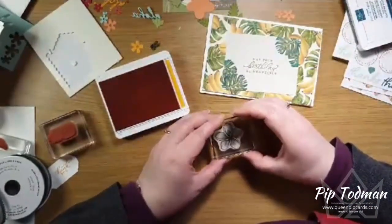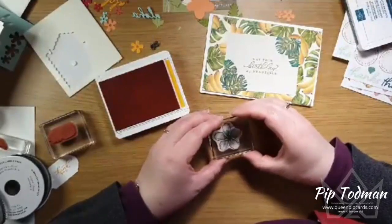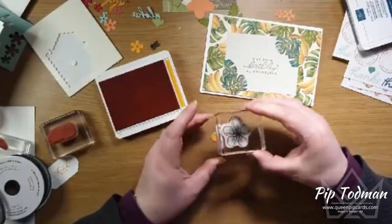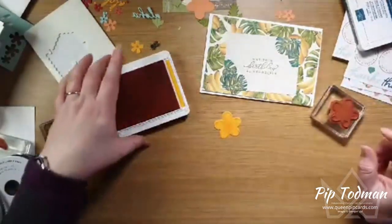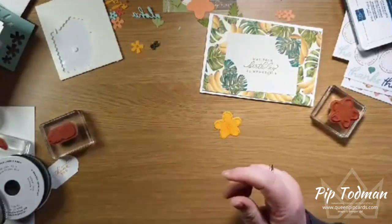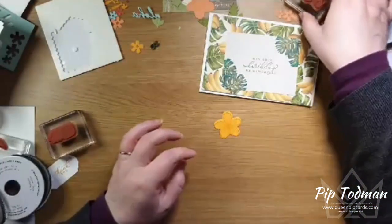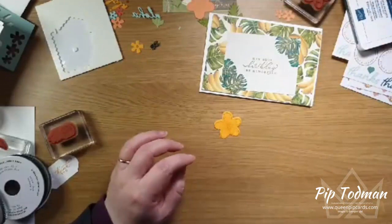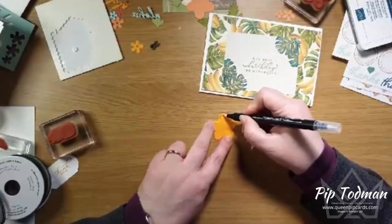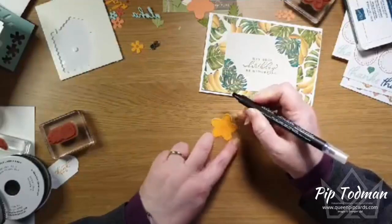Okay, I'm just going to go for it, because that's kind of how I am. Oh. And it won't be perfect. It's not perfect. Might have to do that again. No, we're going to leave it. We're going to see how we can soften those edges with a bit of blending. So we'll just do a bit of blending, soften those in, maybe a bit of Wink of Stella.